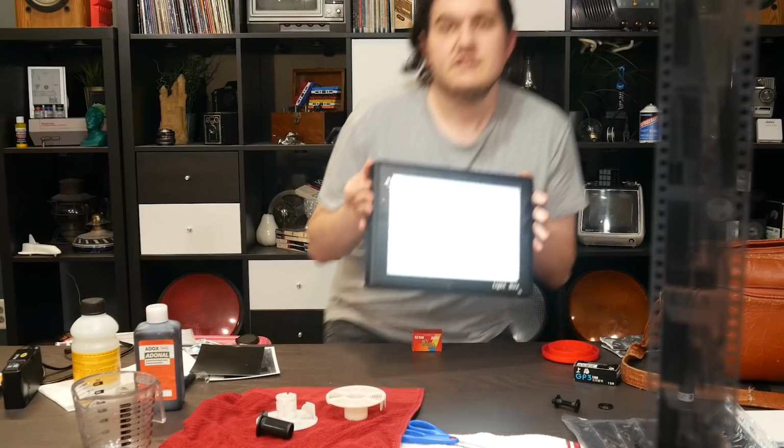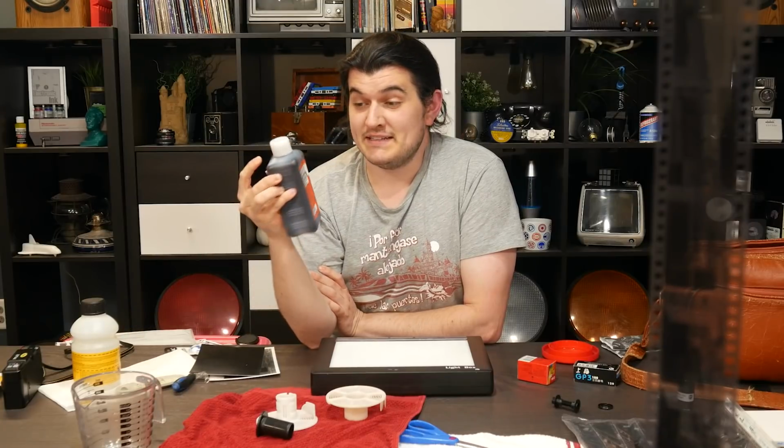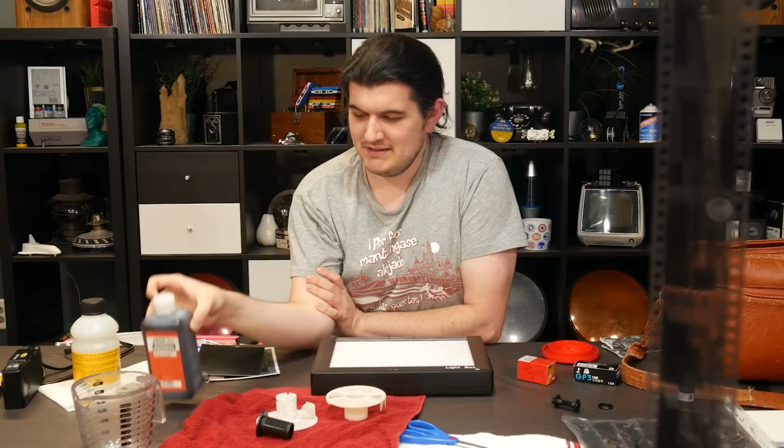Cool. So, there you have it. That's how you develop black and white film. It's pretty simple, actually. It's very easy. I love stand development. It's like impossible to screw up, even using very old, and I can tell a little bit broken chemicals. It shouldn't be crunchy. But yeah, I'm very, very happy that came out. So I hope you enjoyed this little exploratory, rambly explanation of this process.